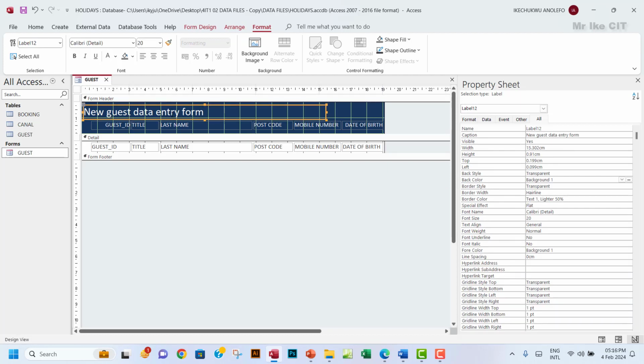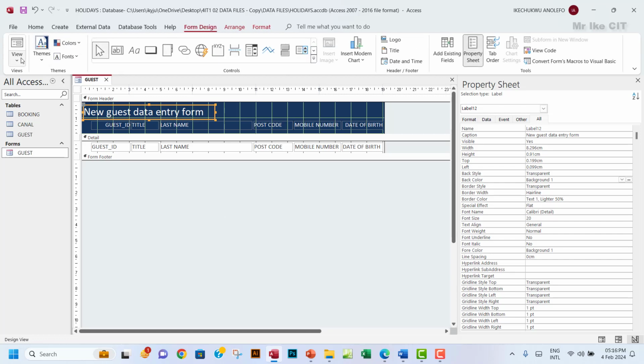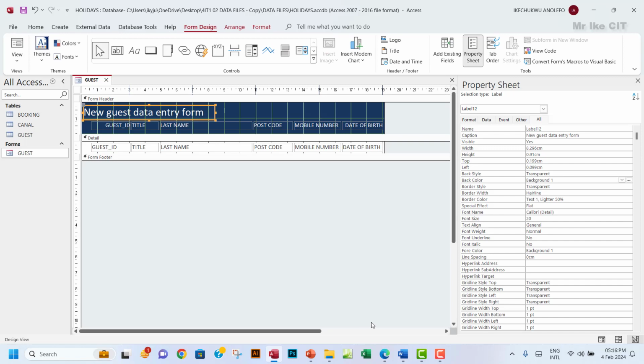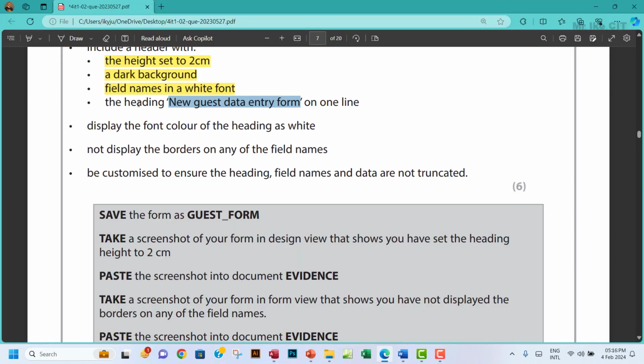I'm supposed to have adjusted the label, or the text box, before doing that, but I just pasted. That's why the header got adjusted. But it's fine now. As you're doing it, you can actually go to the form view to see what you're doing. As you can see, everything is okay in the form view. So I think this is settled.